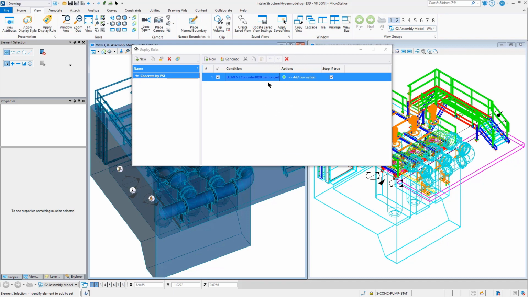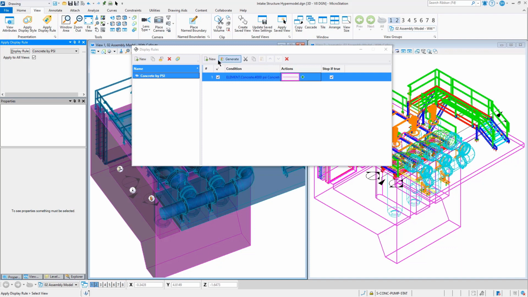Now that I've selected concrete that has that value set, I would like to override some property of it. So for example, I may wish to change its color and see how that works. So now I can go ahead and apply this display rule to all views. And I can see the application of that display rule in this file.